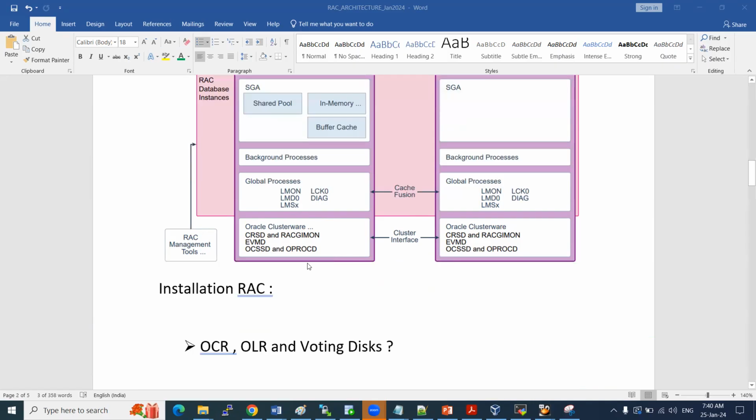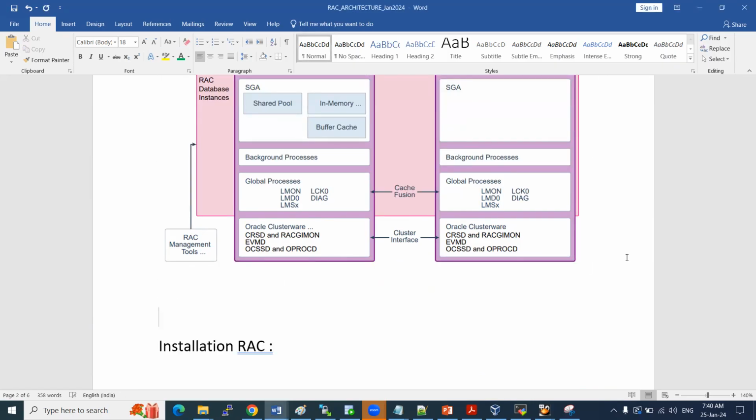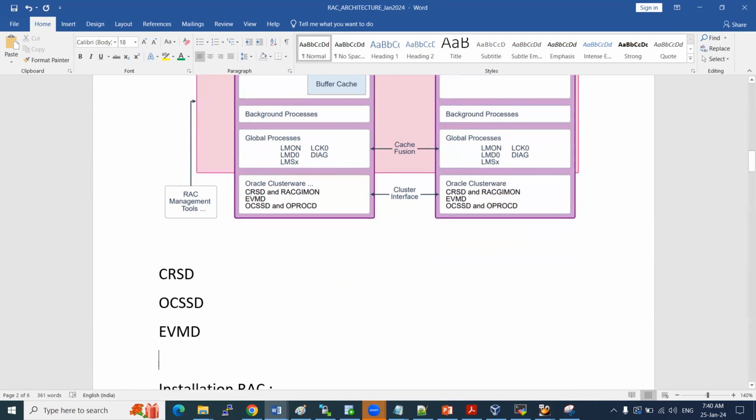Let me explain the daemons first, and then we can go ahead. The important daemons, as I said, are CRSD, OCSSD, EVMD, and the Oracle Process Daemon. O means Oracle, PROC means process, and daemon. EVMD means Event Manager Daemon.